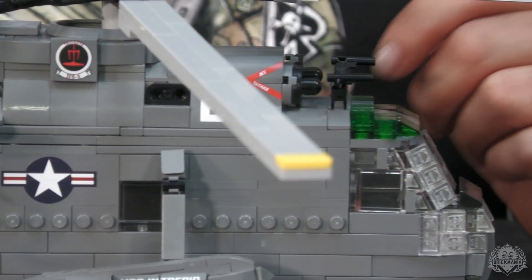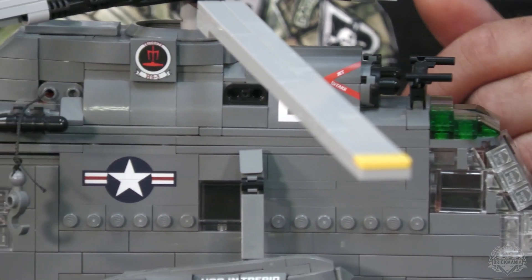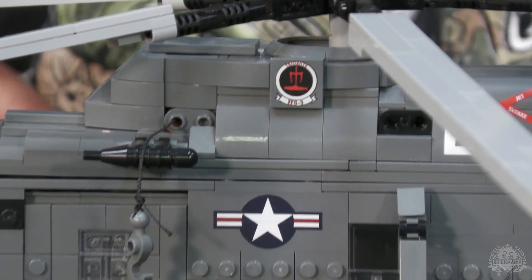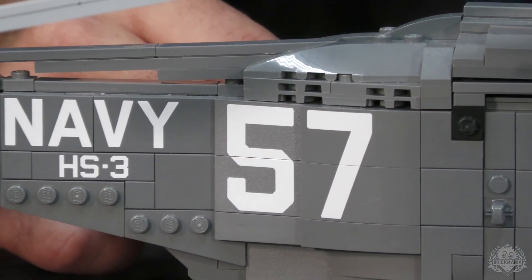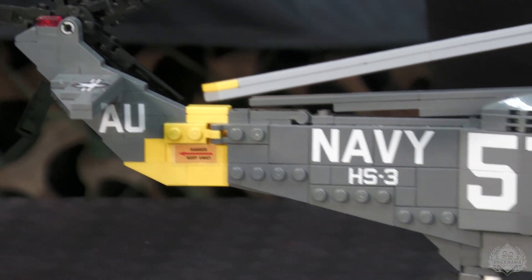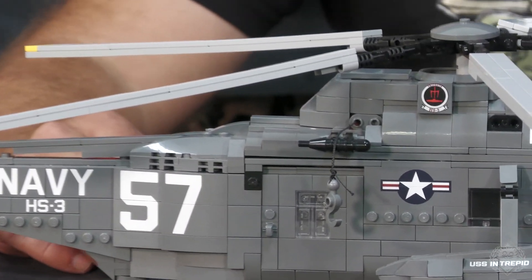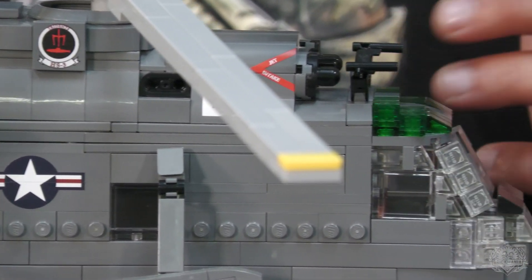I started working on this, and Dan and I were talking back and forth. Next thing I know, he's like, hey, I'd like to make that into a kit. Originally it was the Apollo version, the 66 that everybody knows so well. And this year's space race theme was Gemini, so we changed the colors up, had to adjust a few windows because this is an earlier model. I built my prototype, put it out on Instagram, and it was pretty popular. And it took everything inside of me not to reveal that this is an upcoming kit. So when Dan sent me a photo of the main structure sitting on his desk, I'm like, oh man, this is really happening.